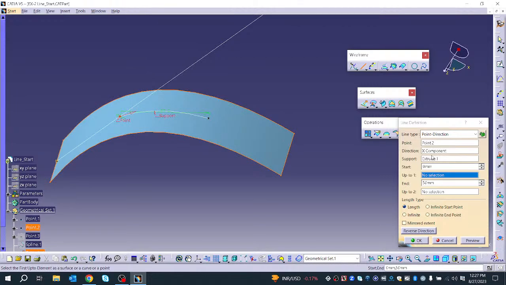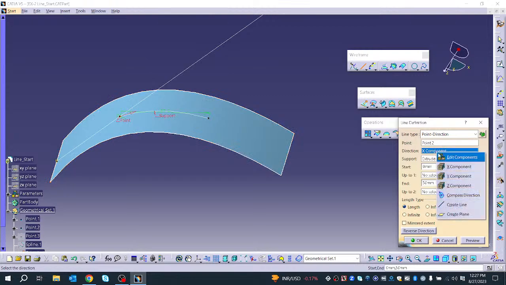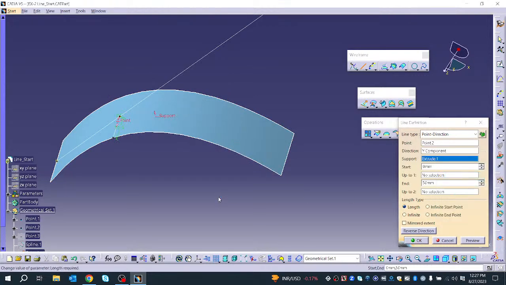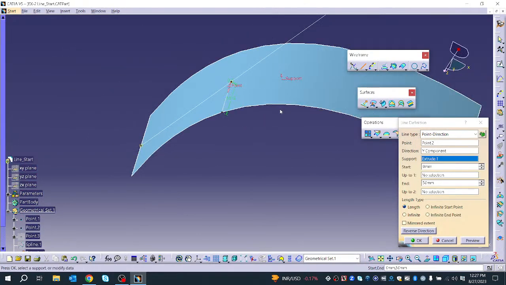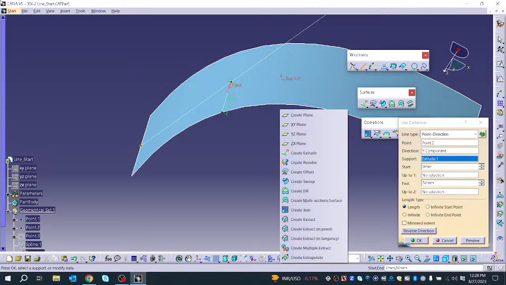Similarly, if I will want to change the direction to y, so the point is created in the option of point and direction, and it has changed the line. It is creating with the support of the line.